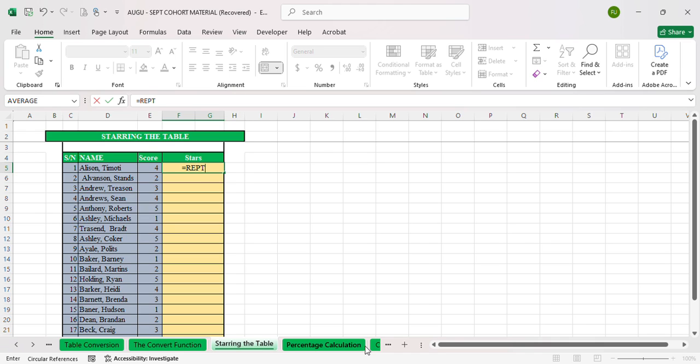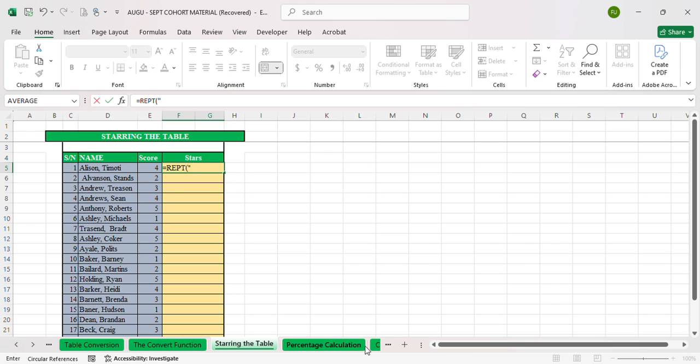Alright, so once you open it, it asks you to supply your syntax, which is text and number of times. Now this text is, you need to put a star or the emoji you want to use. And since you're using star, you put a star. So how do you put it? You have to put your inverted commas and then use Windows and full stop.